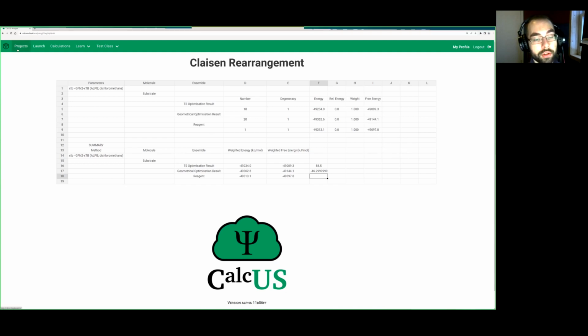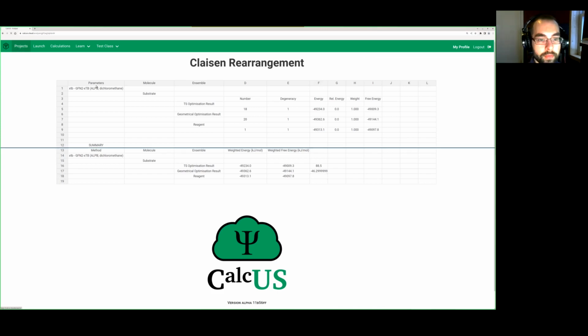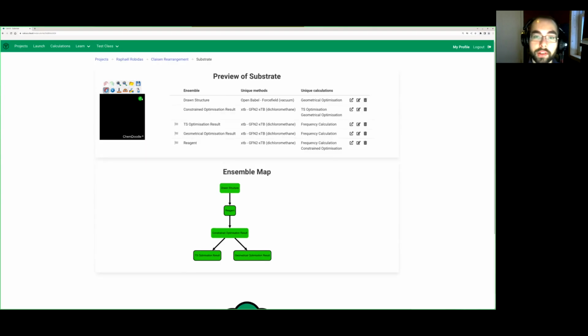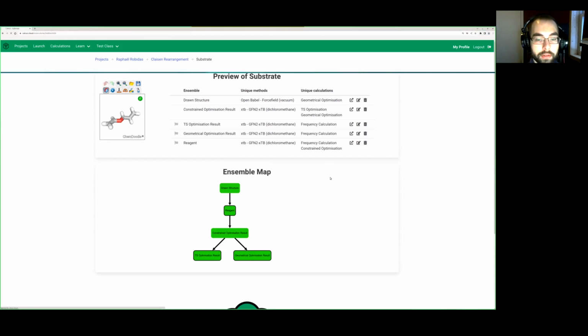So now we'll go a bit into more advanced features you can do. So on this same project, we've drawn a structure, we optimized it and got its free energy. So that gives you a reference. However, we only considered one conformer, which was kind of taken at random. Normally you want to get a whole sampling of the conformational space. So we'll go back on reagent. You can also click here.